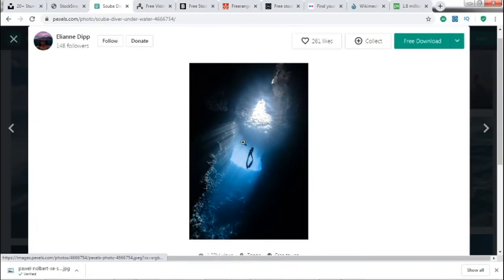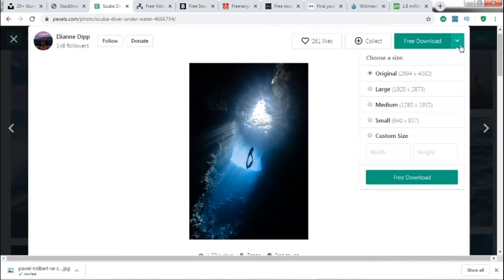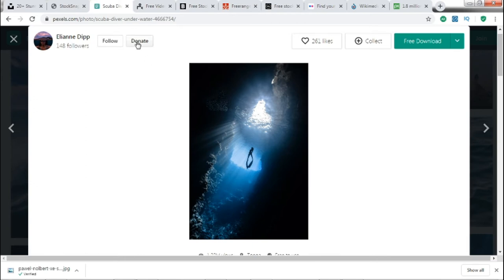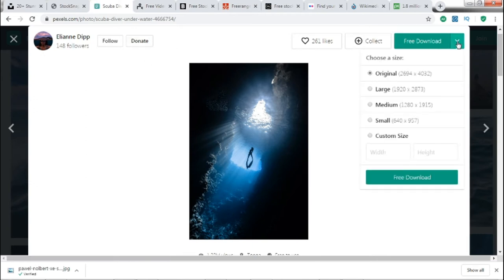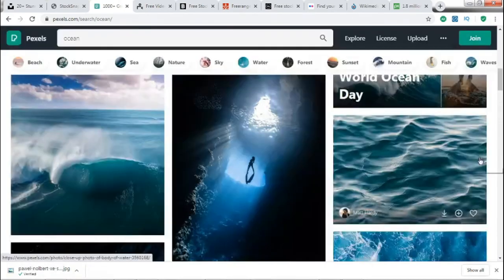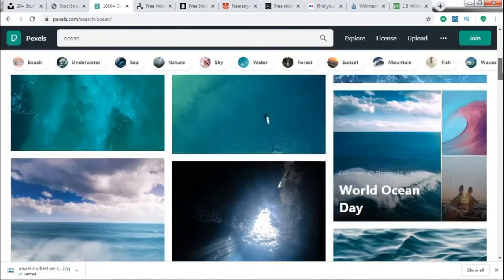How about right here? Same thing as Unsplash, you'll see that you can hit this drop down menu, and it gives you all these different sizes, which is really cool because these are all free images. You can donate to the artist, photographer. Definitely take advantage of these free images and donate to the artist, and you have so many big sizes to choose from, so it's pretty cool.